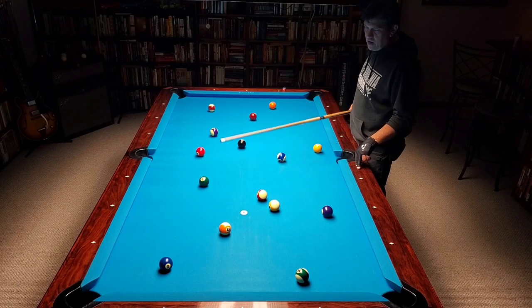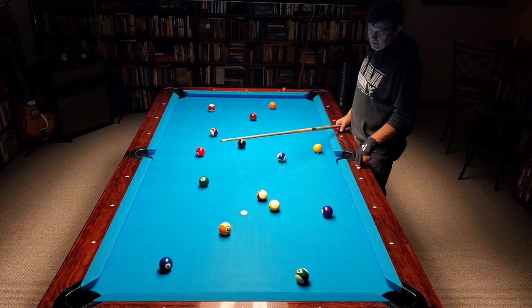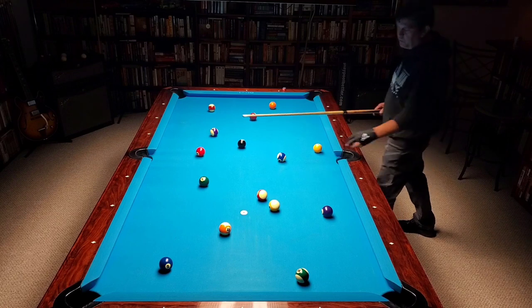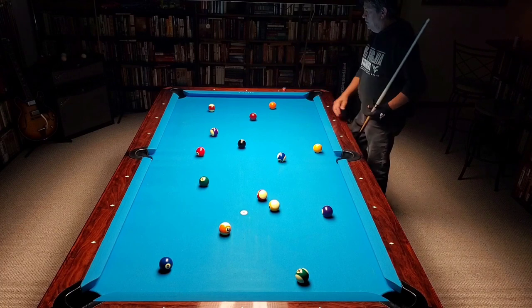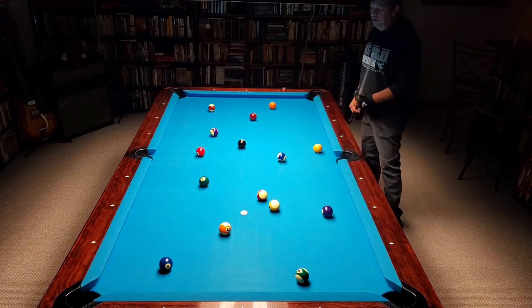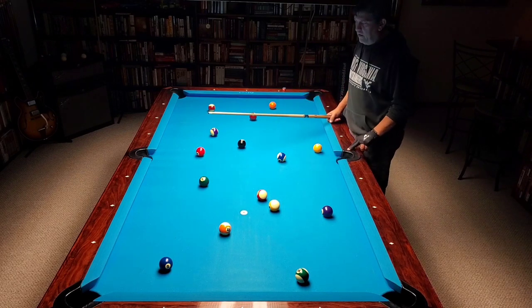So if I were to shoot the solids, I'd probably shoot this one first just to get it out of there. Actually, I would shoot the six ball over here. That looks like a good game plan — shoot the six here, roll the cue ball forward into this area, play the three ball, come over here, play both of these balls here, then shoot the one, the four, and the two to bring the cue ball out here for a shot on the eight. It's coming right toward the eight ball. So that's the pattern I like.